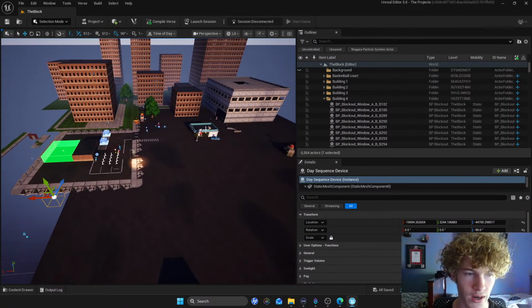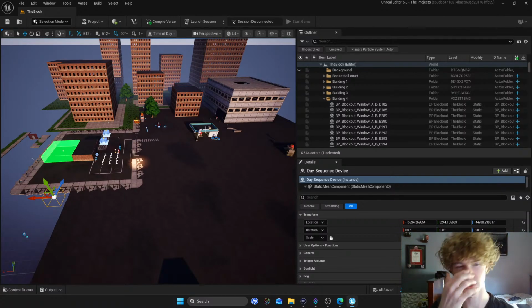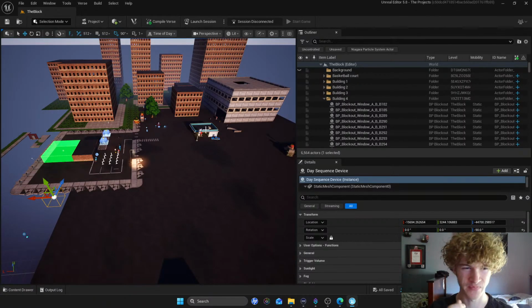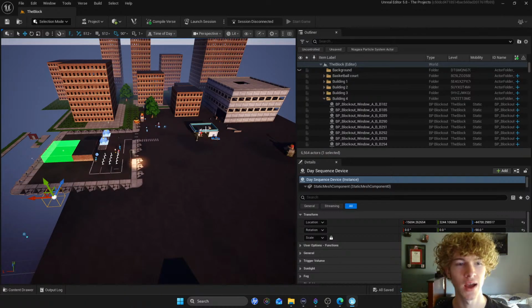So I'm trying to figure out a way for the coloring to look good. I know it looks good in UEFN, but in game, especially since I normally play on performance mode and low graphics, it looks very dark and very boring to me. So the coloring is something that I need to work on. And related to that, I want to add a day sequence, a day and night type of thing.